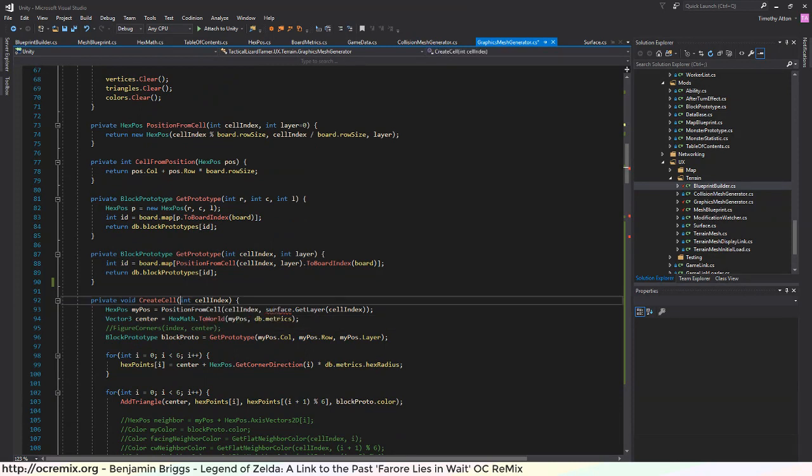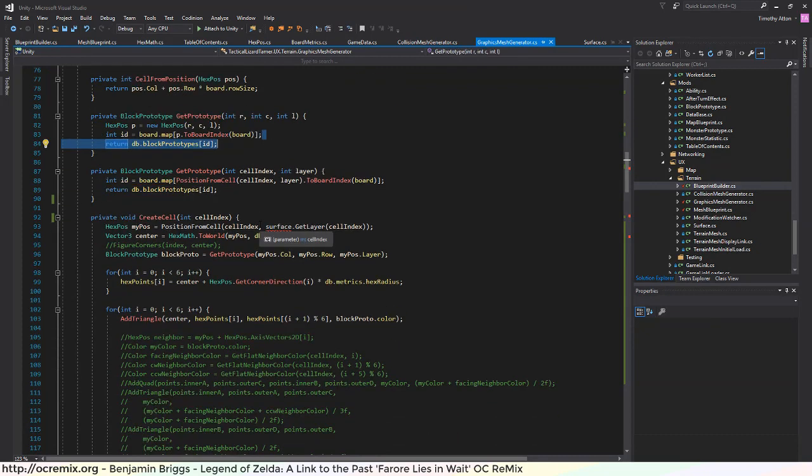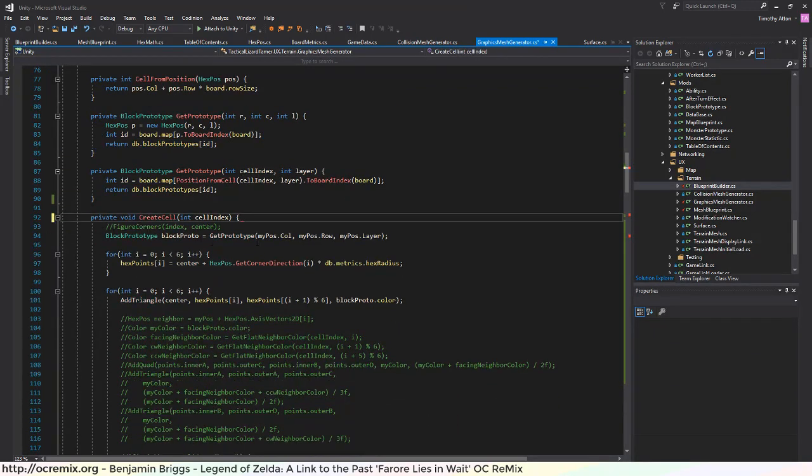So here we'd have the cell index and also the, oh no, the mesh blueprint is a variable. Don't need this stuff, but we still need the block prototype.